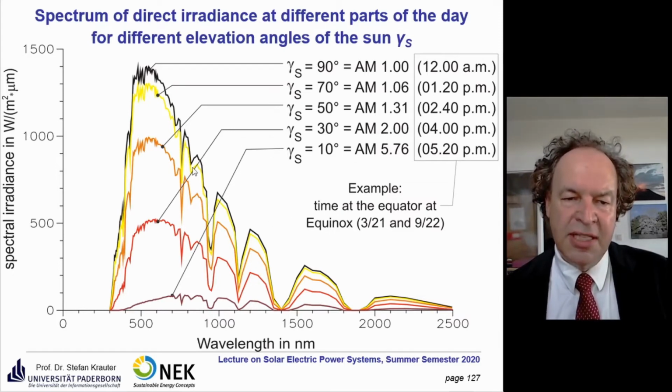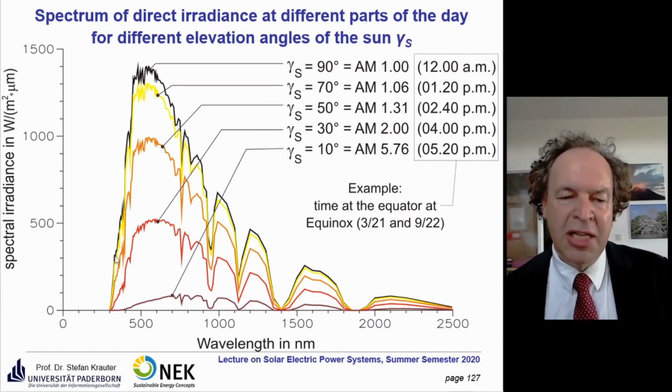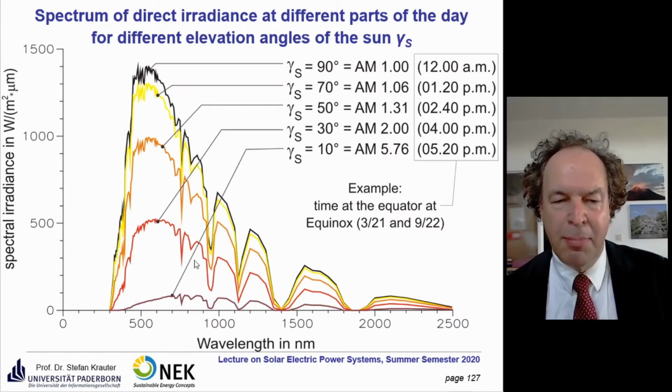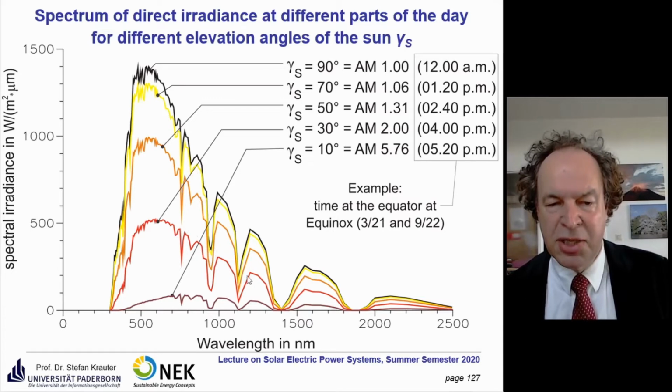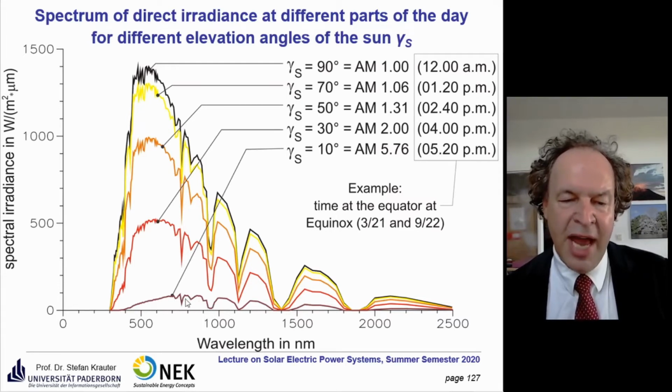You see here that the spectrum is first in quantity much less, but it also changes in quality. So you have a very high absorption in the ultraviolet part and the blue part, also a significant absorption in the visible part, in the red part, but altogether you have the visual impression the spectrum is getting more reddish, especially if you go towards sunset. Here you have a sun elevation of only 10 degrees at 5:20 p.m. And here you see that most of the radiance occurs in the vicinity of 700 to 800 nanometers.